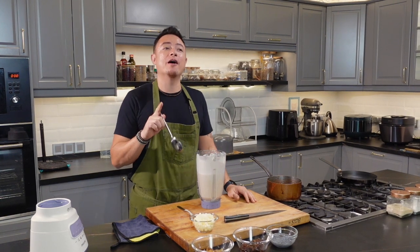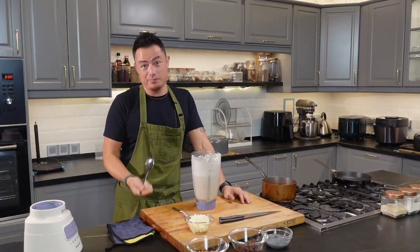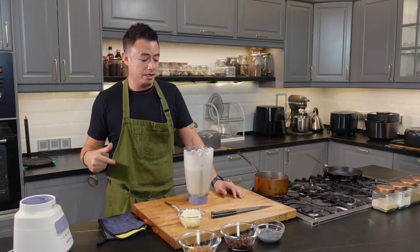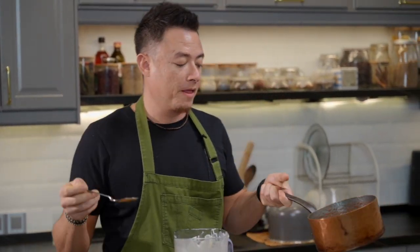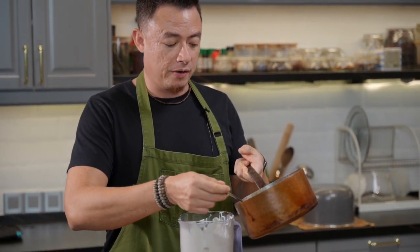I should not have blended the cream in together with the other milks, because obviously cream is going to whip up. Bear in mind, if you're doing this recipe, you can blend the other milks together, leave the cream aside, then you add the cream in later on and stir everything together. Please take note.